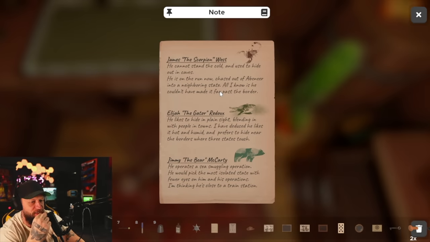This guy would pick the most isolated state with fewer eyes on him and his operations. I'm thinking he's close to a train station. Okay, I think that might be correct. I just don't know. That doesn't really unlock anything. What's the plan now, gang? What do we do here?